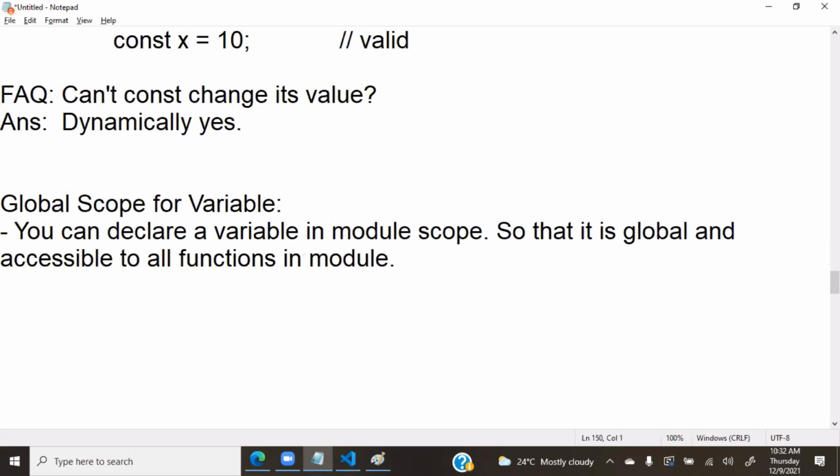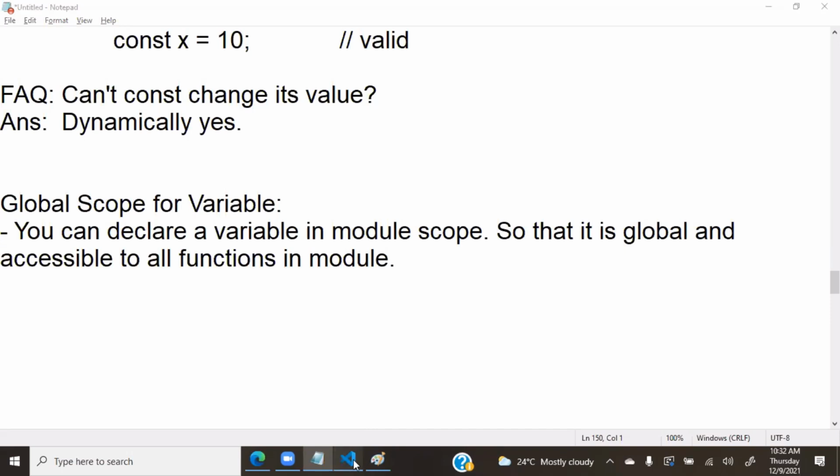What is a module? I will tell you. We will work with modules at a later stage, but it's a very simple point actually. What is the concept of a module?